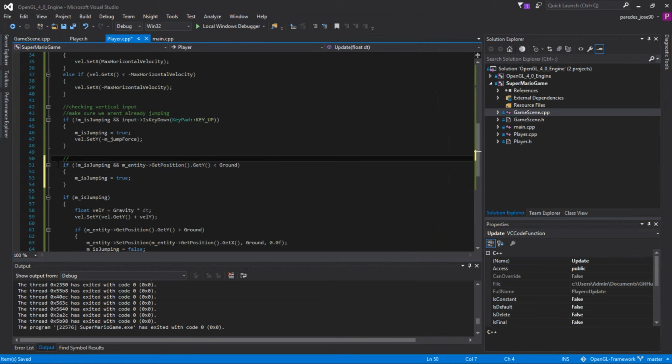So it's making sure if I'm not jumping but I'm in the air, flip a boolean to apply gravity.